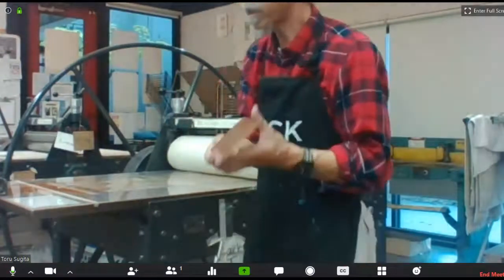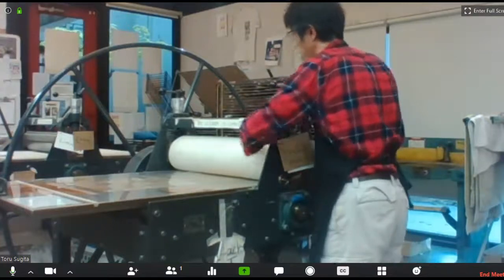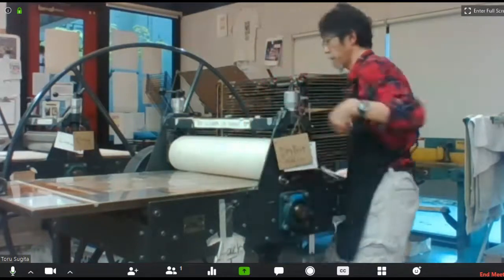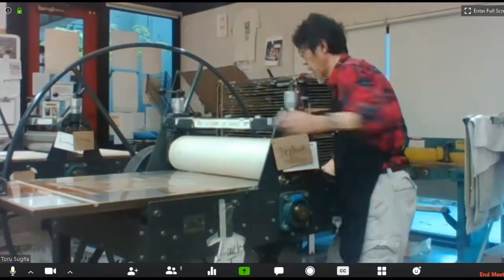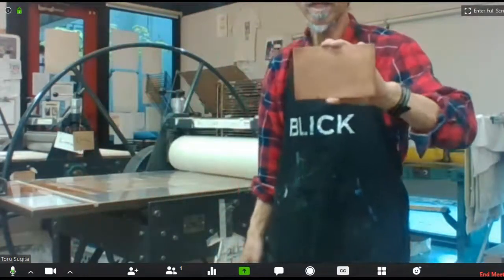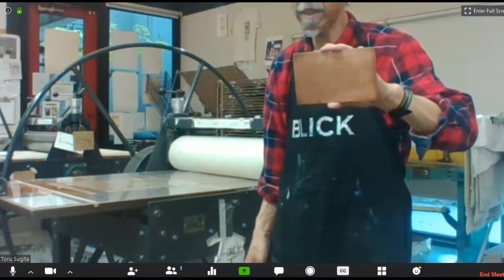What's important is that your blanket should be going around the roller, not over the frame. This prevents some shift of the paper and shift of the plate. Make sure that the blanket is rolling over the roller. And you also need another plate as a pre-stretch plate. This is a blank plate, and it has to be the same size as the printing plates.